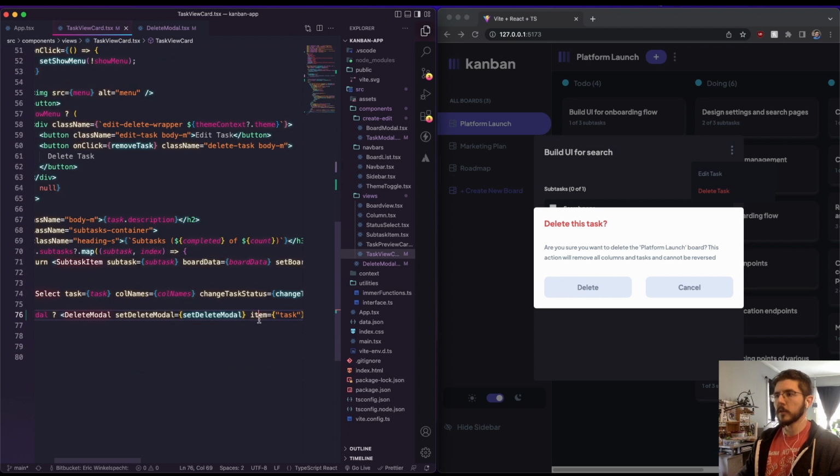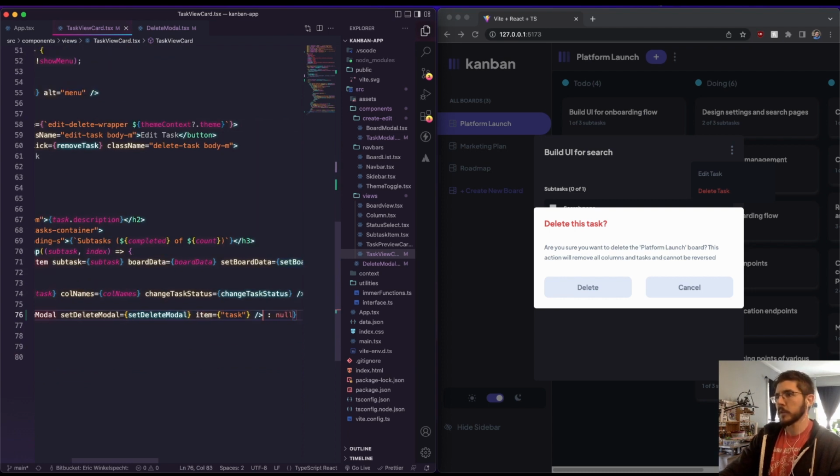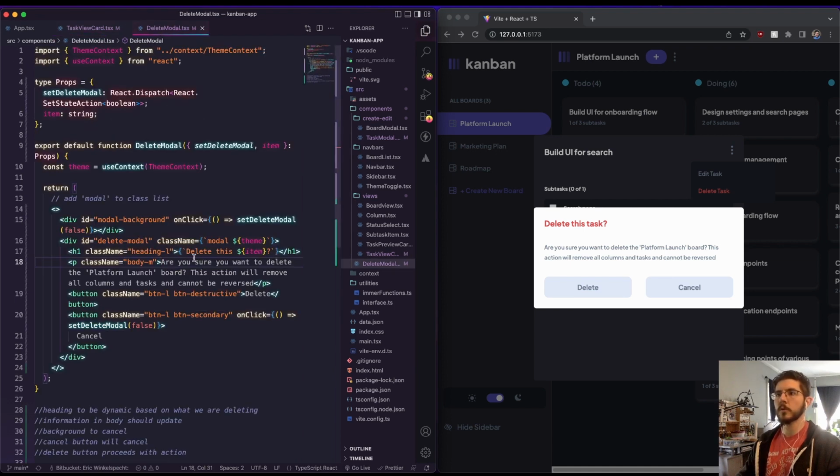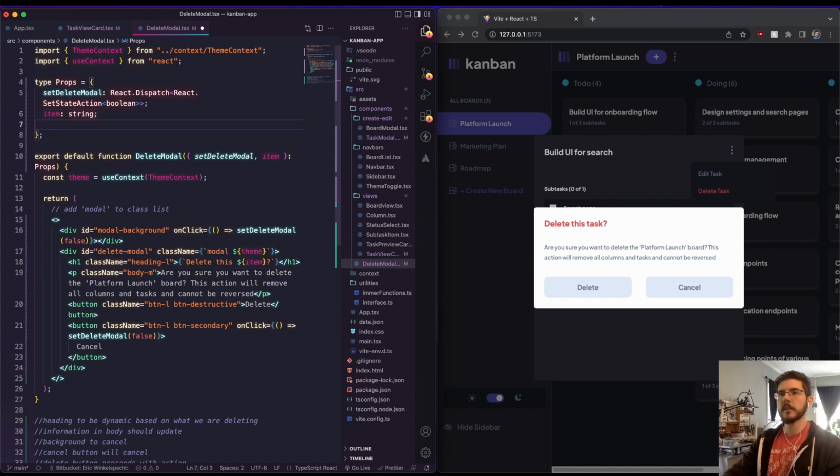So we'll just call it title, board title, task title, whatever it is. It's going to be a title for us. And in this case, it's task.title. We'll pass that through. Yes, that's TypeScript giving me my dot notation on my types, which is cool. And we're going to call it title, which is a string in our case, and we're going to put my title there.